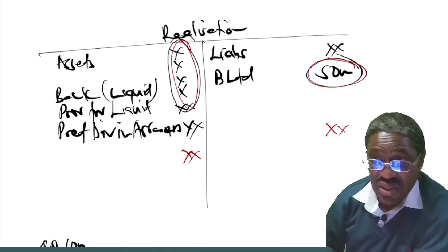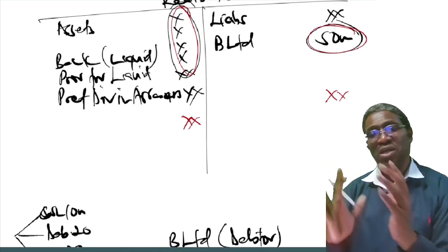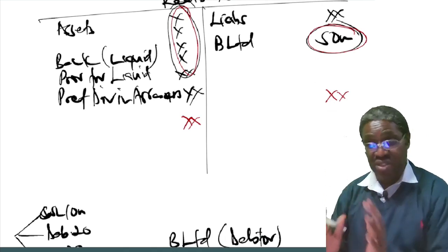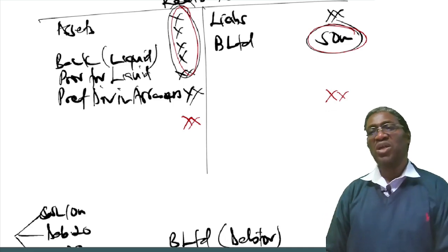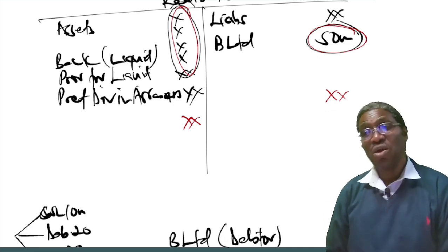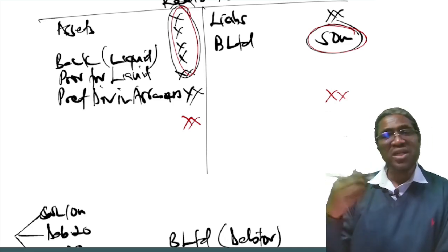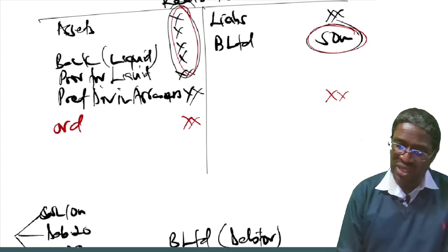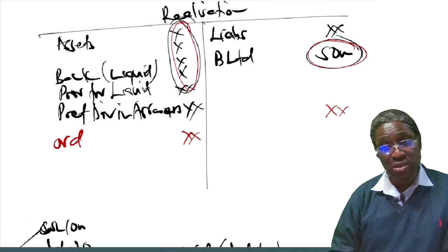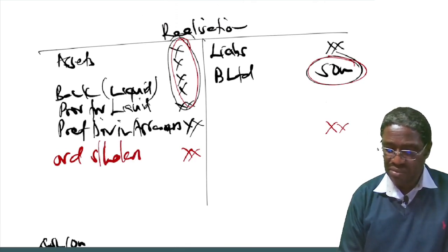So the question is, who takes over the gain or loss of selling this business? It is obvious the owners of the company will have to take over the gain or loss on selling this business. Who are the owners of the company? The ordinary shareholders. So let us assume the difference was on the debit side. You will debit realization and you credit ordinary shareholders members.